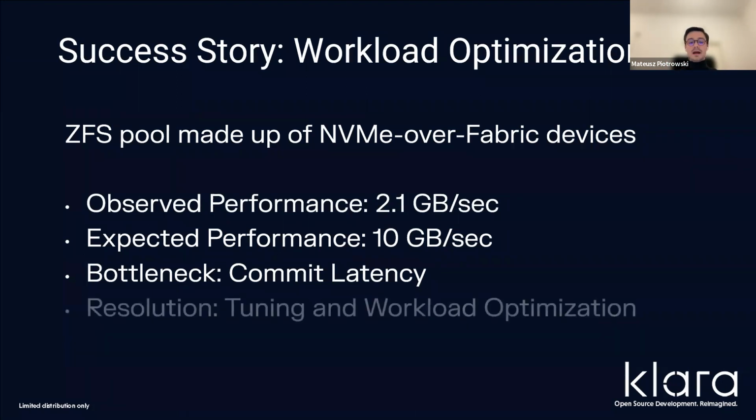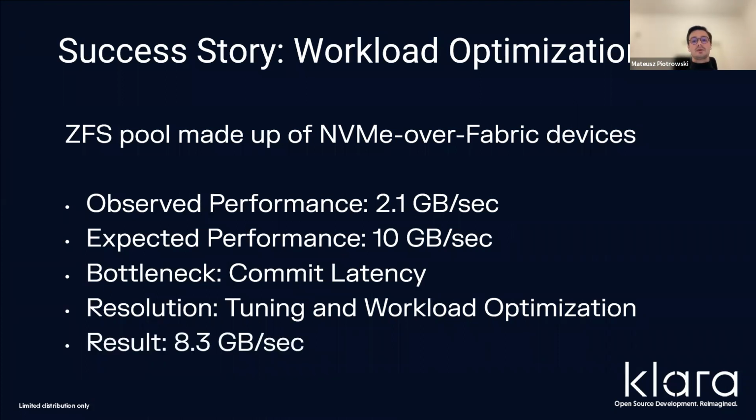After some more digging and benchmarking and profiling, the resolution was, apart from tuning the system, to also modify the application itself, because it turned out there is a very simple way to make the application do less work, but still do the very same. We just optimized the way it uses the storage underneath. As a result, we were able to achieve 8.3 gigabytes per second on this system, which is a big performance gain. Yeah, going from 2 gigs to 8 gigs definitely made people much happier.